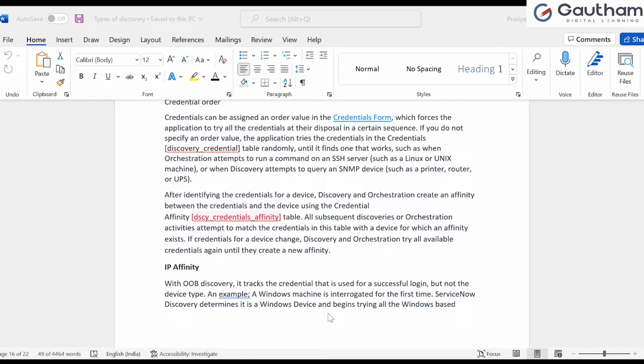Alisha, yes, sir. Yes, ma'am. What I was telling about this IP affinity, or you can say the credential affinity. Credential affinity means, take an example, you are running Windows.